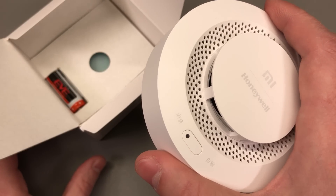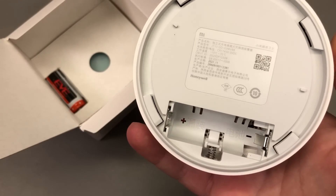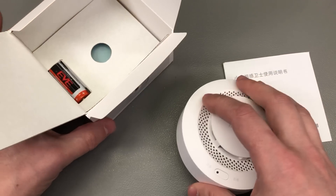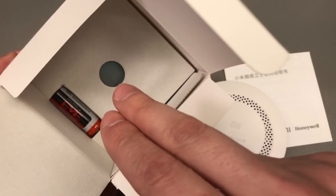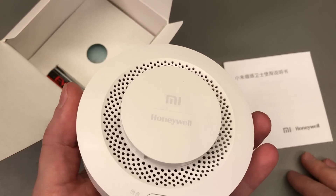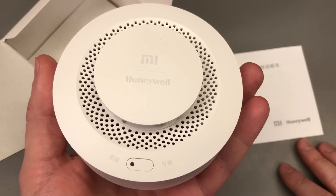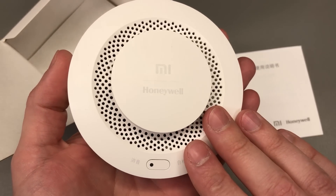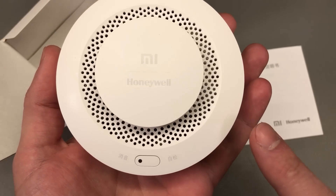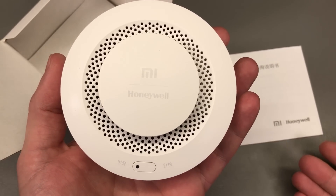This sensor uses a CR 17450 lithium battery, which is not that common and tends to be more expensive because of that. Luckily it comes with an included battery in the box, which should last up to five years according to the datasheet. I would be happy even if it lasted just two years and would consider anything beyond that a bonus. I have yet to test this — I will be running some tests after installing it — but it also provides local light and sound alarms so you don't need to rely on having it connected.